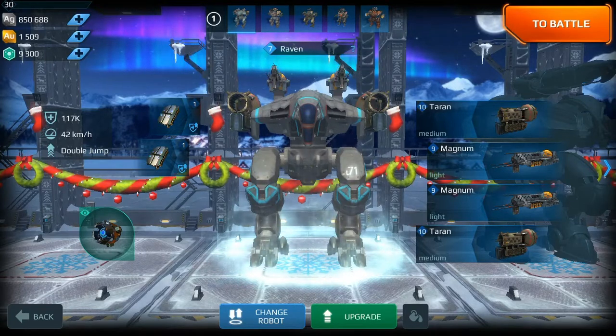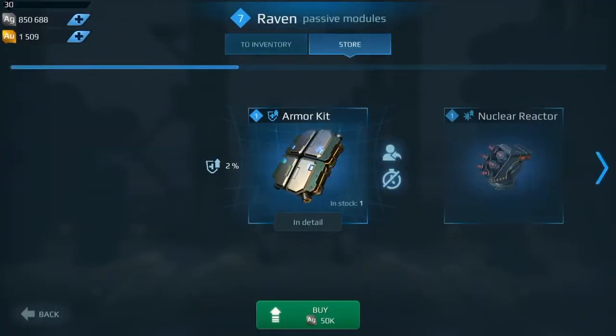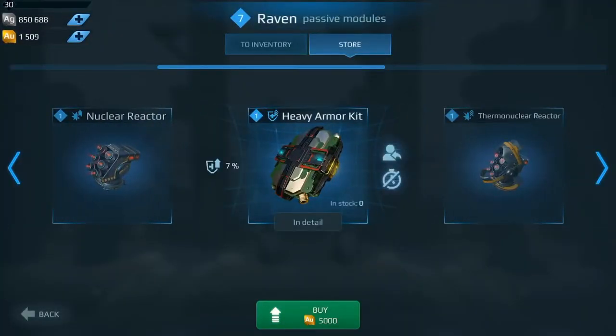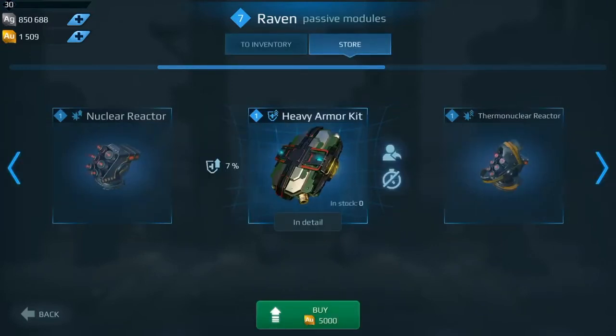The effects stack, and that works for the nuclear reactor, the basic armor kit, and let's see, we go to the store, we've got heavy armor kit and thermonuclear reactor. Thermonuclear reactor is at 5%, heavy armor kit starts at 7%. All of these effects stack. So the first one is plus 7%. The second one is another 7% to what you have already added.